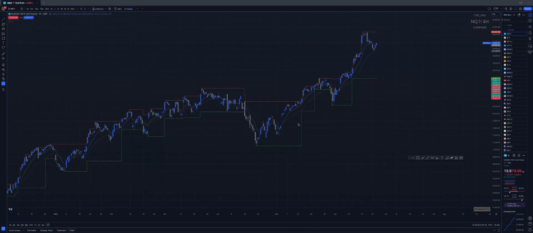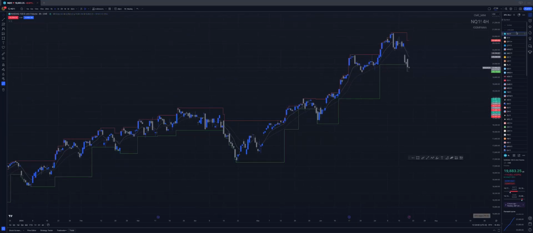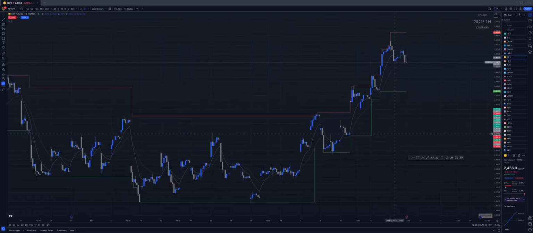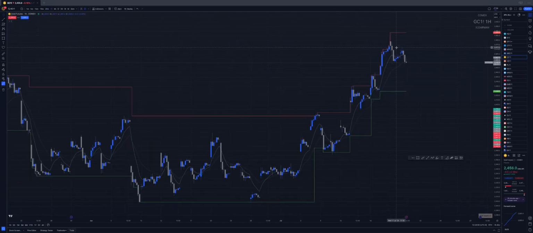And now that we got on the NQ, oh no, I guess I was still on replay. NQ is just falling down. I know gold was acting up a little earlier. 4 hours still clean, 1 hour is still clean. 20 minute. So on the hourly, I'd wait for some sort of validation to come into this market. Build up. Doesn't have to be a double MB or anything like that. It can just be, call it whatever you want. Just for some sort of build up, strength to come in, and that's where I fall on the 20.